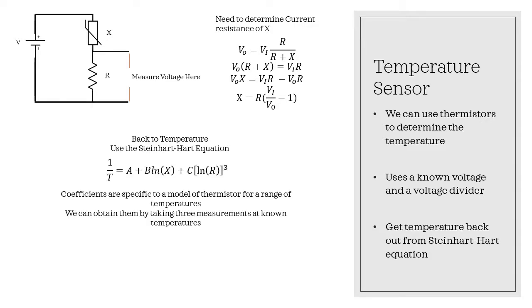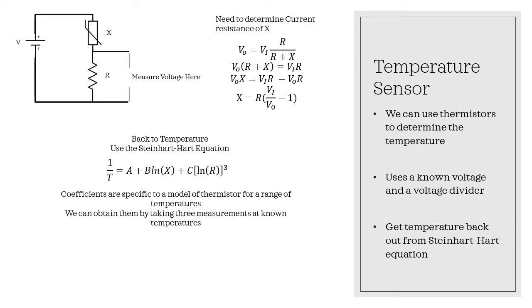Since we're looking for temperature, we need to get from resistance back to temperature. And if this was a 100 level class, we would just use that delta R equals K delta T equation. But we're looking for practical systems knowledge here, so we're going to use the Steinhart-Hart equation. And Steinhart and Hart went through a lot of trouble to derive an equation that does this for us in a fairly accurate way.